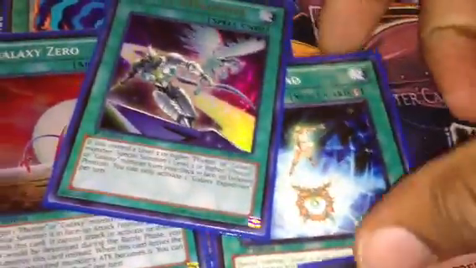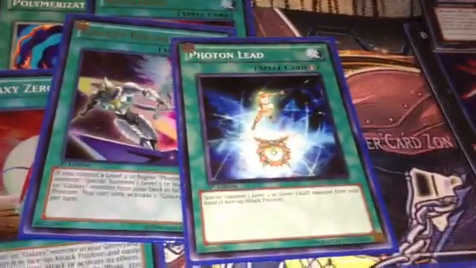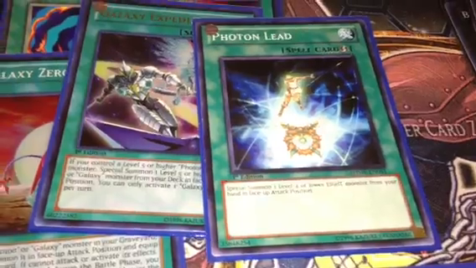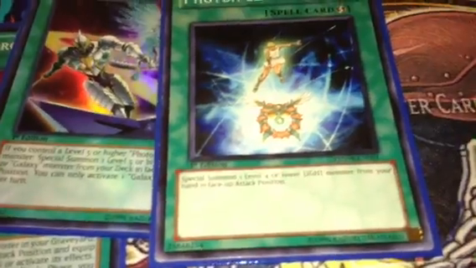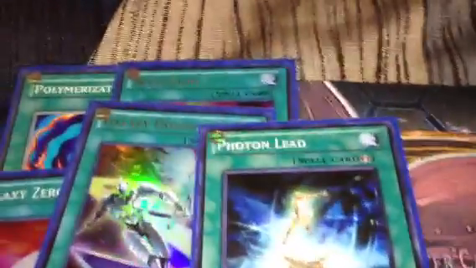And then we got Photon Lead. It actually helps you special summon a level 4 or lower light monster from your hand to the field face up attack. So that's pretty good. That's pretty much it for the spell cards I was looking at. They're really good. And then we'll move over to the Exceeds.